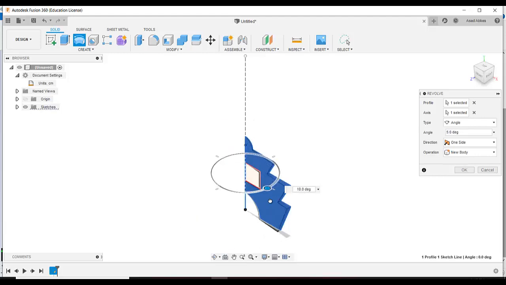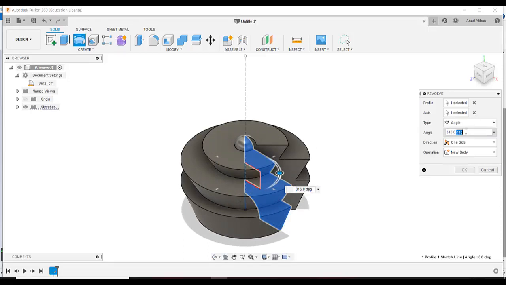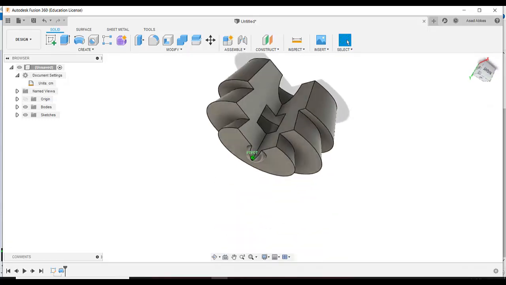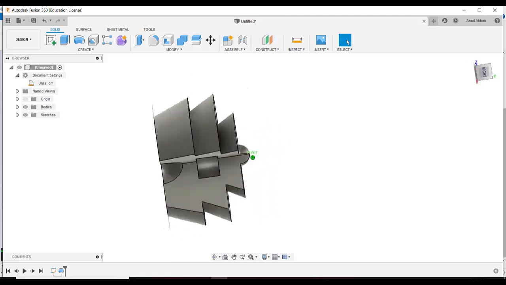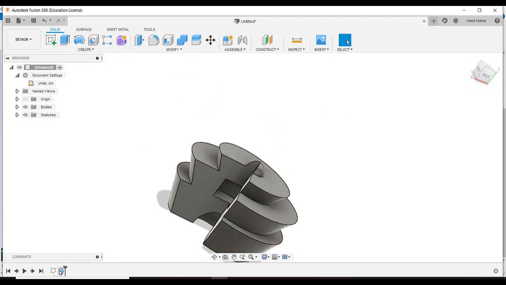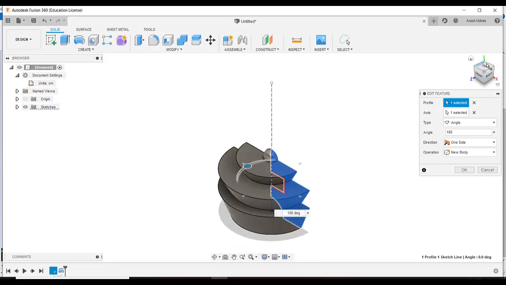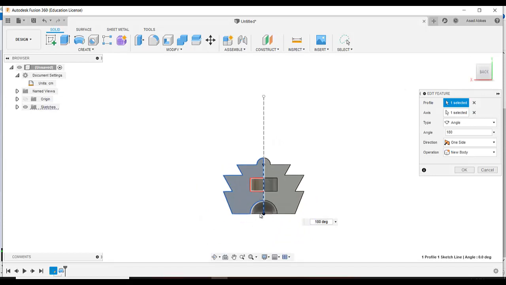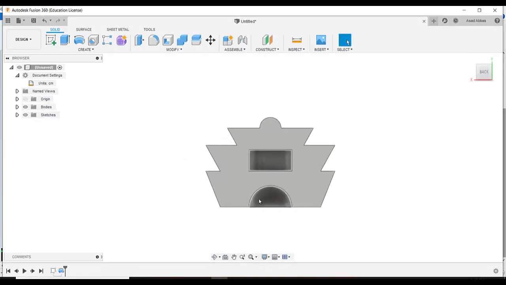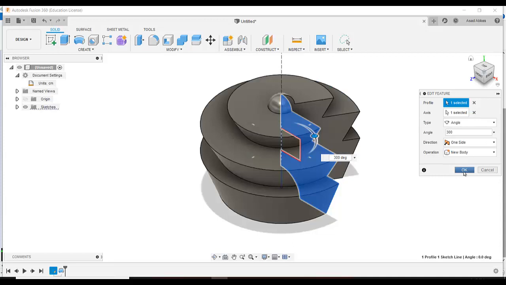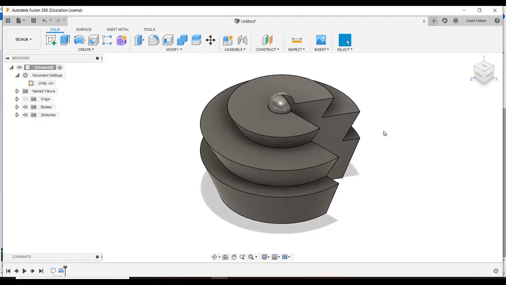I hope you understand the meaning of the revolve command and how it works. For the angle, our requirement is to make a revolve around 300 degrees, and when you rotate this sketch, you see that it's revolving in that shape around it. Let's suppose we want to add 180 degrees, and this is the back of our sketch, this is 180 degrees. So basically we added a half sketch and made it revolve around the axis, adding it at 300 degrees. I hope you understand the concept of revolve from this video.